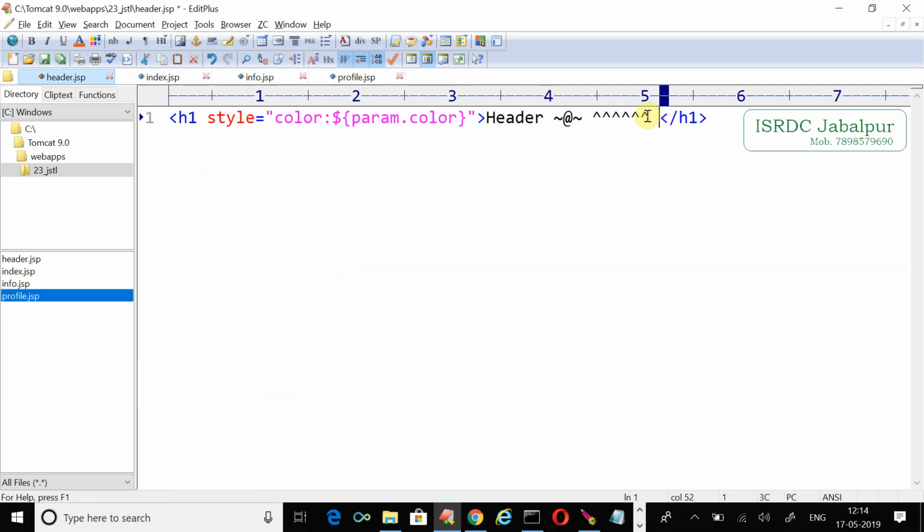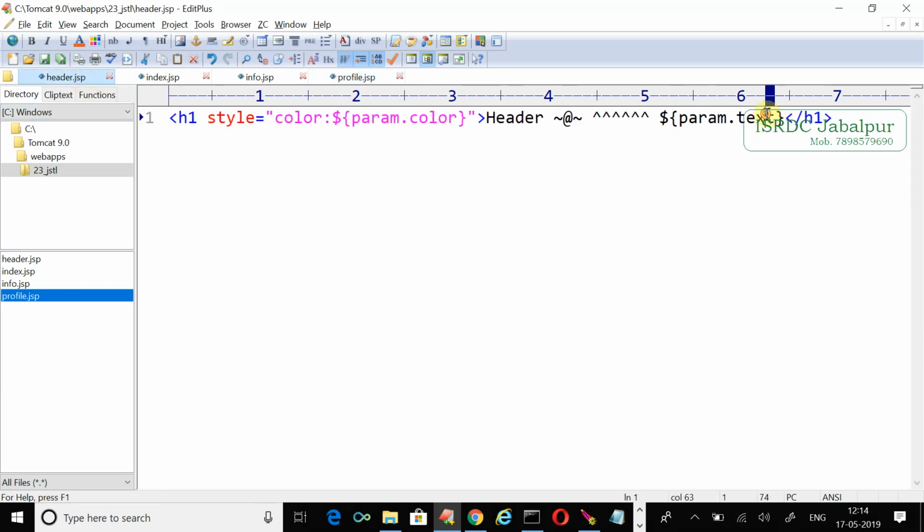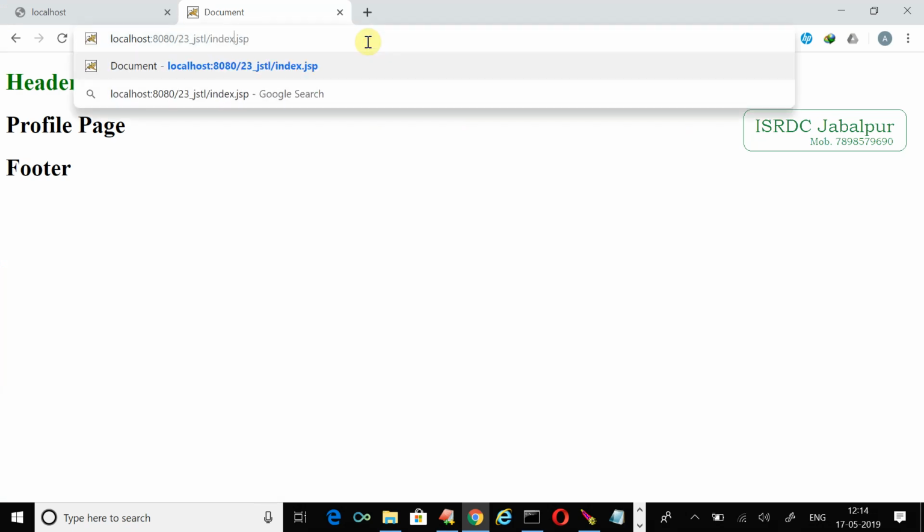After that, in the header, I just want to type the value. So param is the EL implicit object, and this time we are trying to access the text parameter. You can see that the parameter name was text, so I'm using the text parameter name here. Let's try it again, starting with index.jsp.